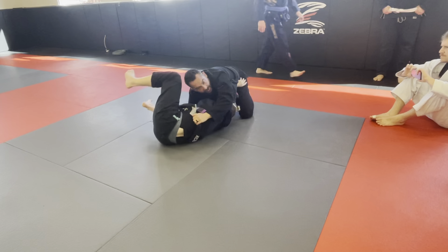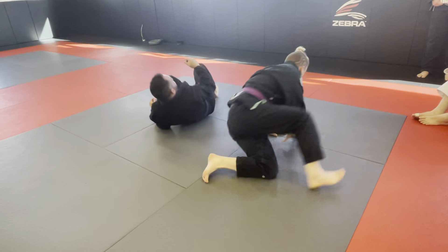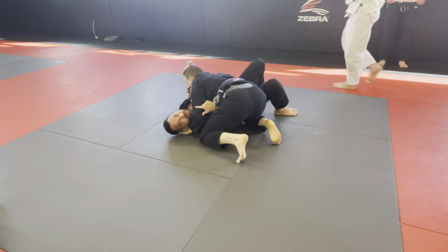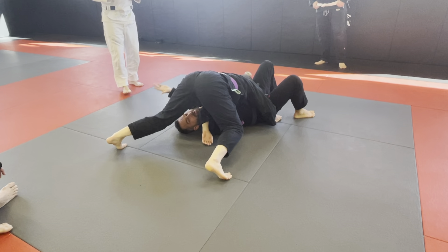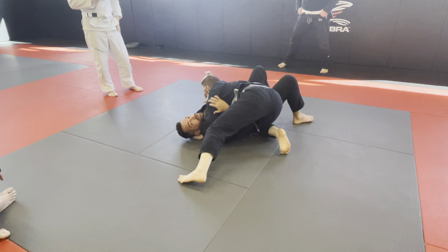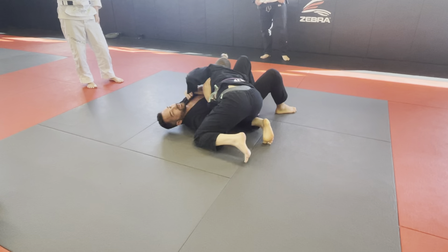I'm going to start to create some distance by penduluming. So now come to me on top. When somebody transitions to side control, this arm has to come off. They can't transition to side control like this right here, because now this whole side is open. So that's a good indicator that they're going to start to transition — this arm will swim first, this arm will swim second.